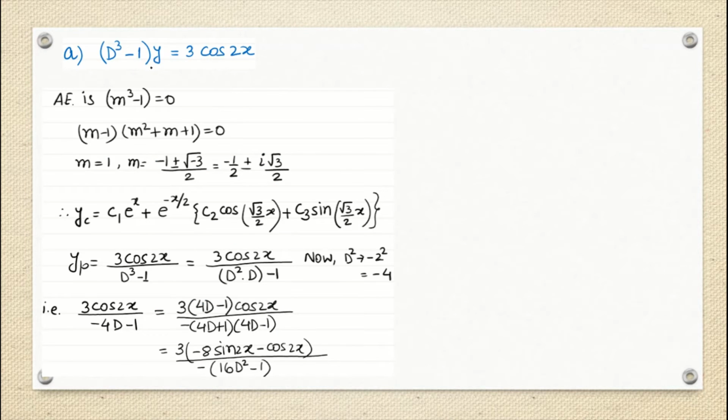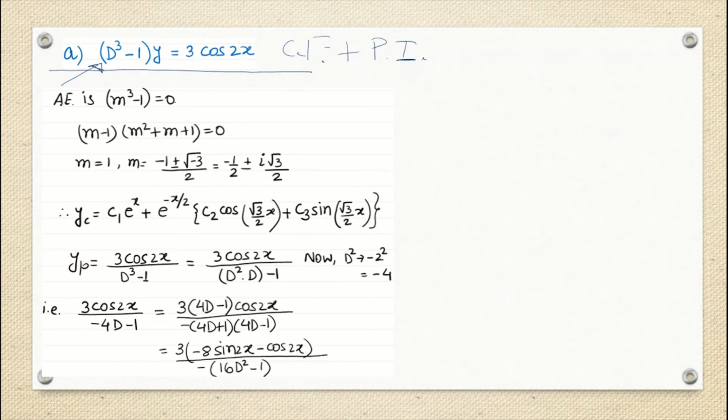D cube minus 1 y equals 3 cos 2x. Okay, so we had seen how to find the complementary function, correct? The complementary function, and then how to find PI we will be seeing today. To find the complementary function, we don't bother what is present in the right hand side. The reason is we are going to make the equation a homogeneous equation. Homogeneous equation is what? The right hand side will be 0. So 3 steps we keep on seeing in many classes, right? The very first step is actually given in the question only, they have given it in D form only, right?